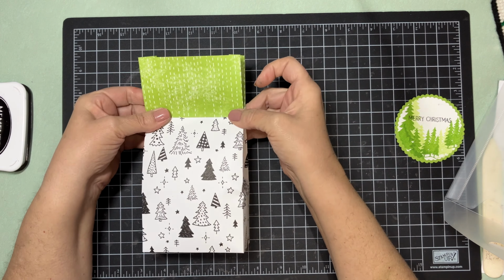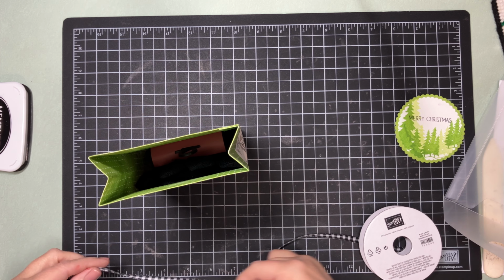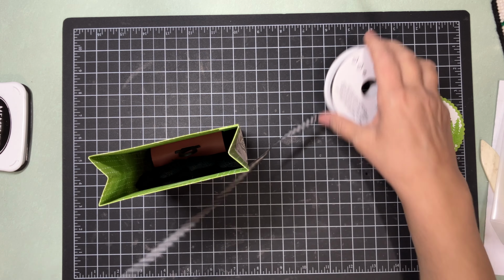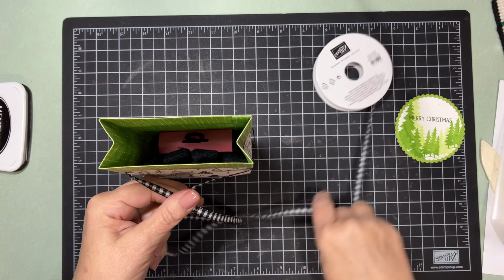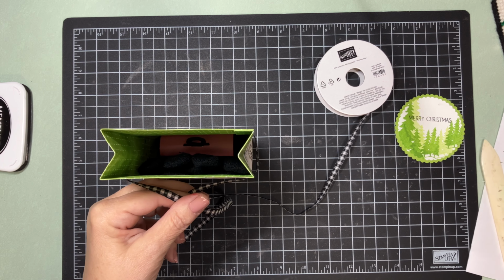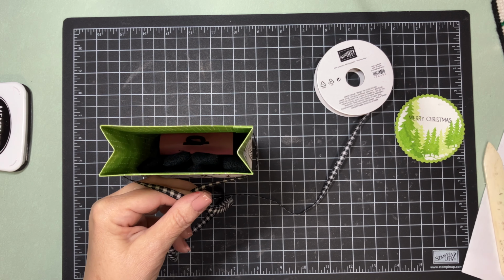So what I'm going to do is grab some of the gingham twine. I thought about coloring the gingham twine ribbon, but I decided I didn't want to do that. I liked it black and white since I'd added color to other things.